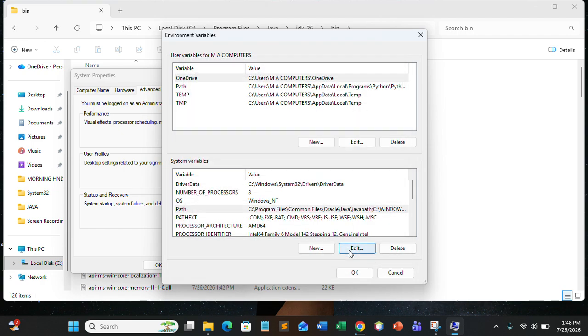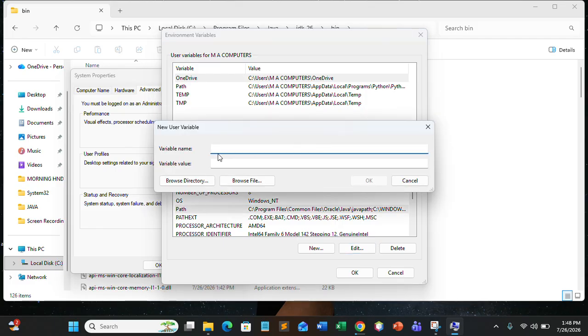So now I add the address of the folder where we installed our Java development kit into this path. Then come up like this, click on new. So now we are adding another variable so that our Java development kit will be recognized.